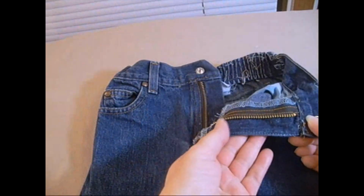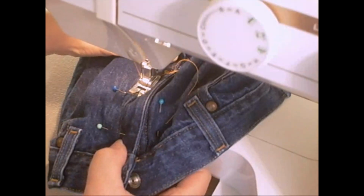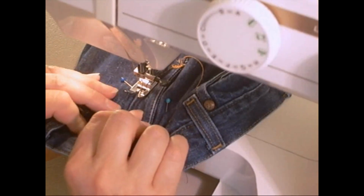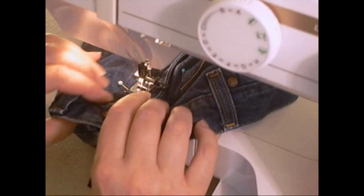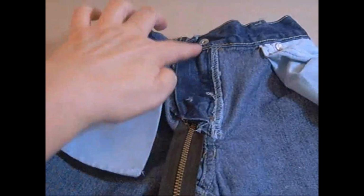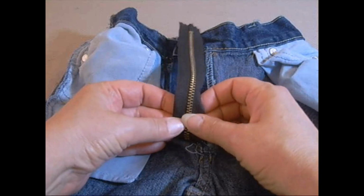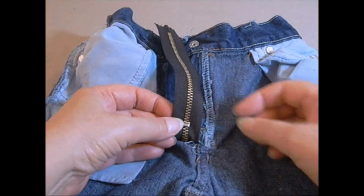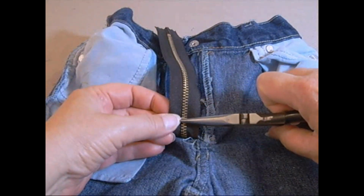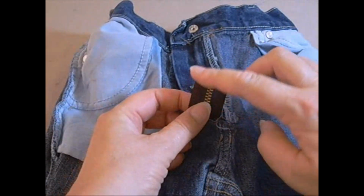The zipper's all the way in except for that curved top stitching. So get that done. At last, you need to trim off any excess. I happen to have a zipper stop, so I needle nose pliered it on. If you don't have one, just snip it off and maybe put a piece of fabric underneath there.